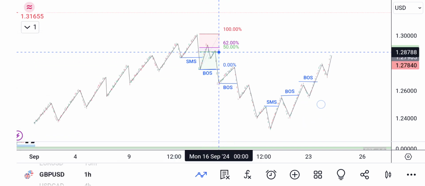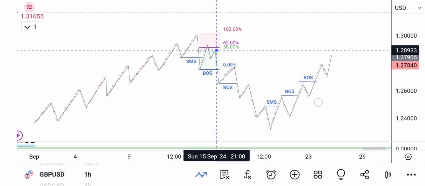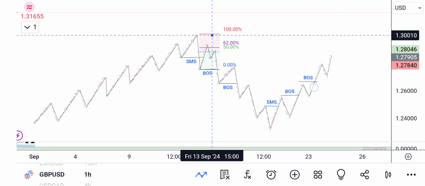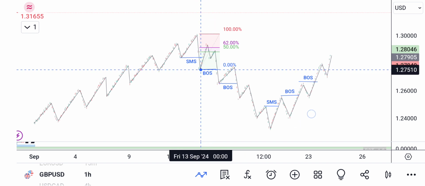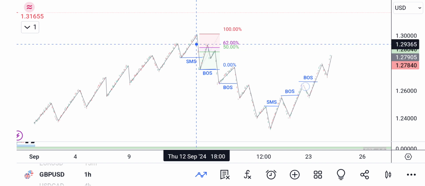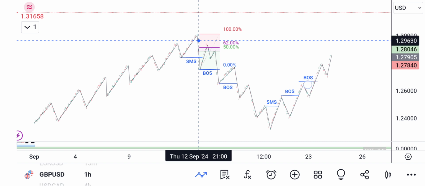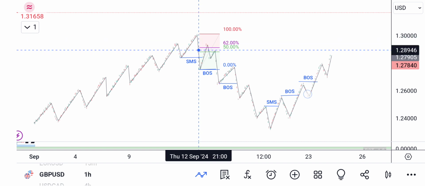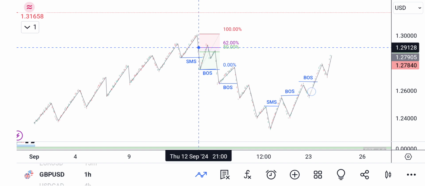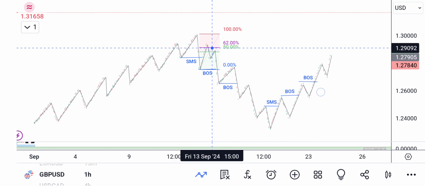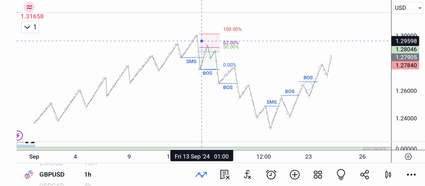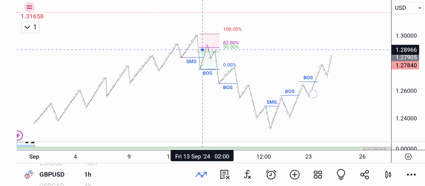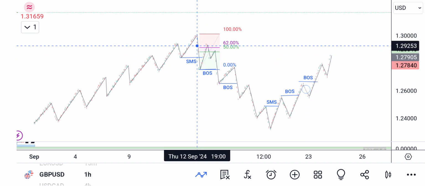Good. Anything above here, this 50% level, is equilibrium. You see this red zone over here? This is equilibrium. And anything below this 50% here is discount. So if you are a seller, you always want to sell into premium. Look for any imbalance around here, fair value gap, liquidity void, order block, and you sell into those PD arrays, right? If you do not find them, you use the Fibonacci tool. I've taught you that. Use the 62%, 70.5%, and 79% Fib level. Use those levels to sell into this premium. Don't sell at discount, sell at premium.